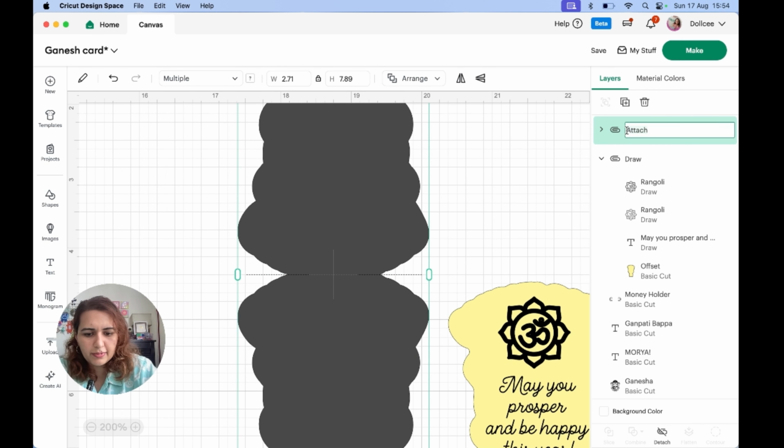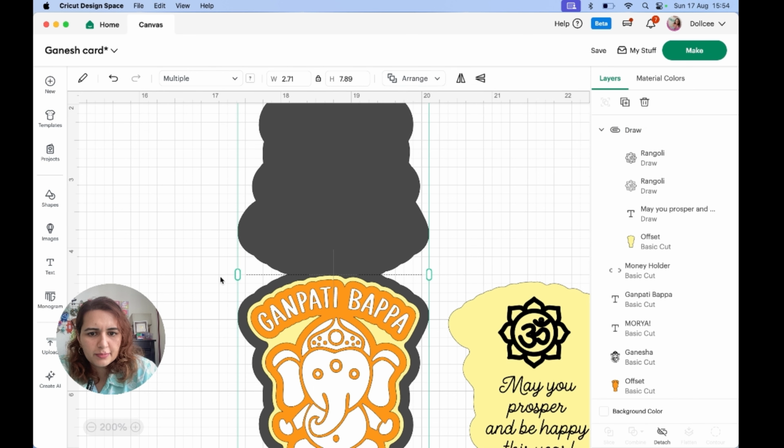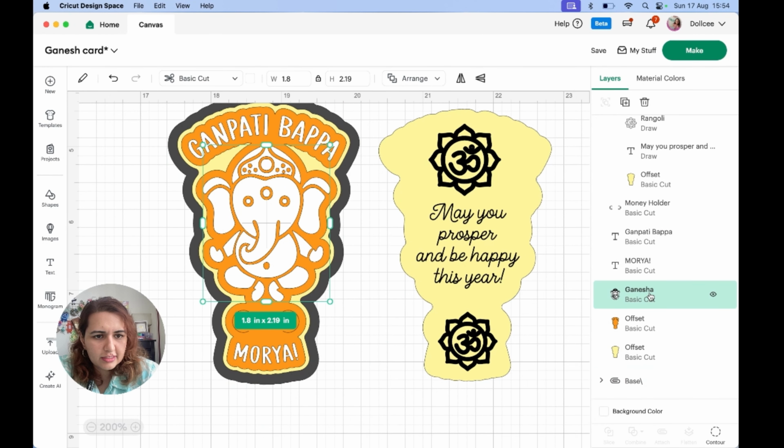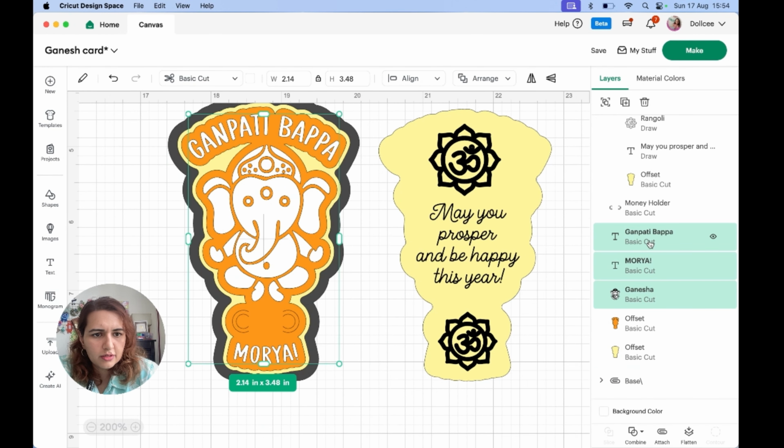Okay, that's the card base. How do we arrange it to back? Okay, the next thing that we want to attach is this Ganesh. So we just attach that.